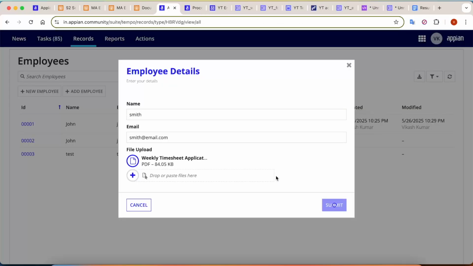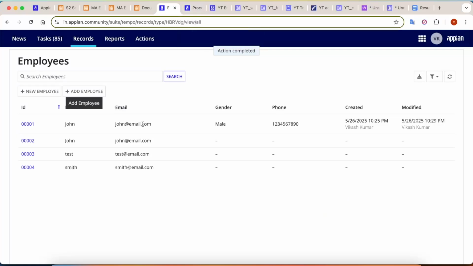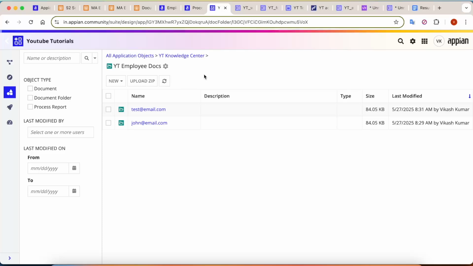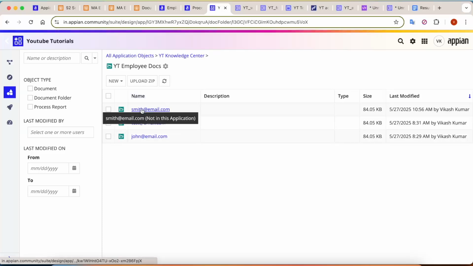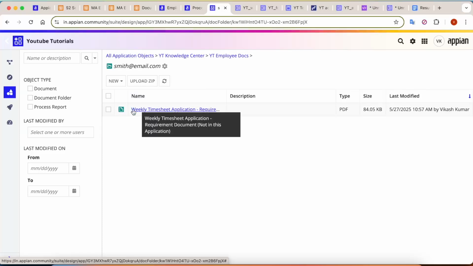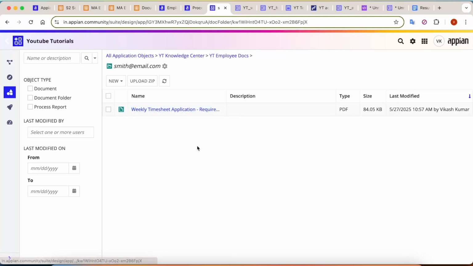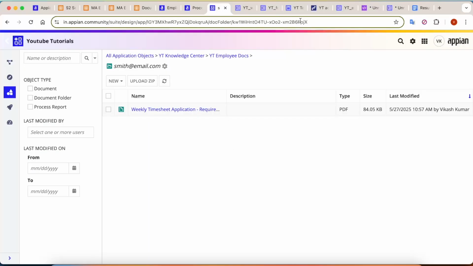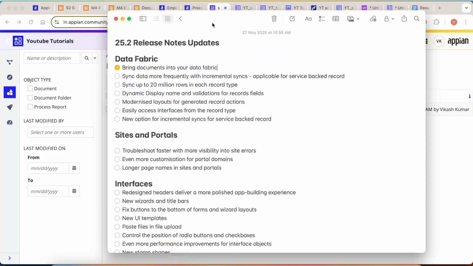We will click on the submit button here, and once it is done, the data will come up. Let's go in our folders, click on refresh, and one folder with Smith will come. And now the document that we uploaded here will come into that Smith folder. So for each customer, we used to maintain a separate folder, and this was the process for that. So the form is there, we create a folder, we move the doc, but now these things have been changed. Now you don't have to worry about any folder at all.